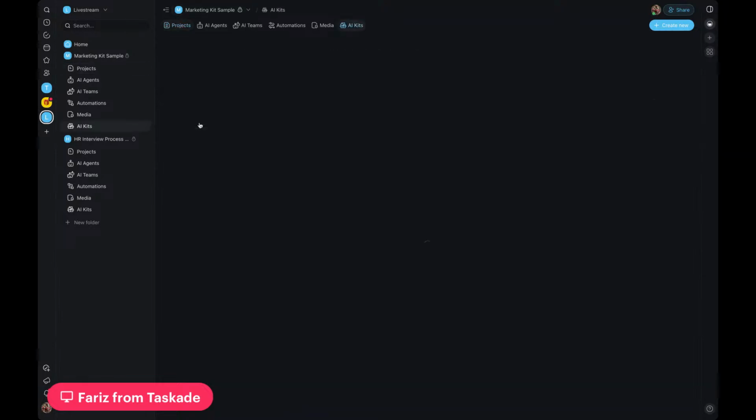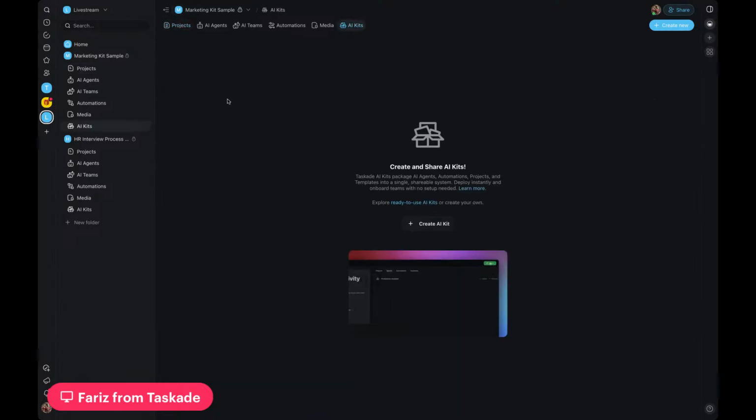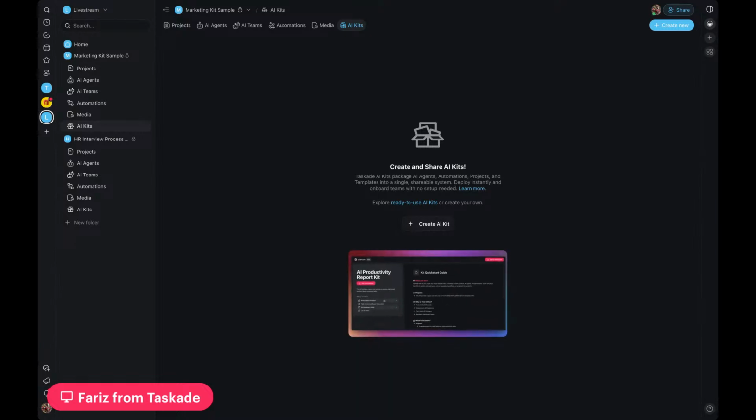Here you go, AI kits. In this case, I downloaded the kit, but I didn't create the kit. So might as well ask, what are kits? Very good question. I perhaps didn't go through that. AI kits are how we package projects, agents, teams, automations, a whole workspace into a bundle that you can simply share with everyone else. For that question, probably I'll show you this.